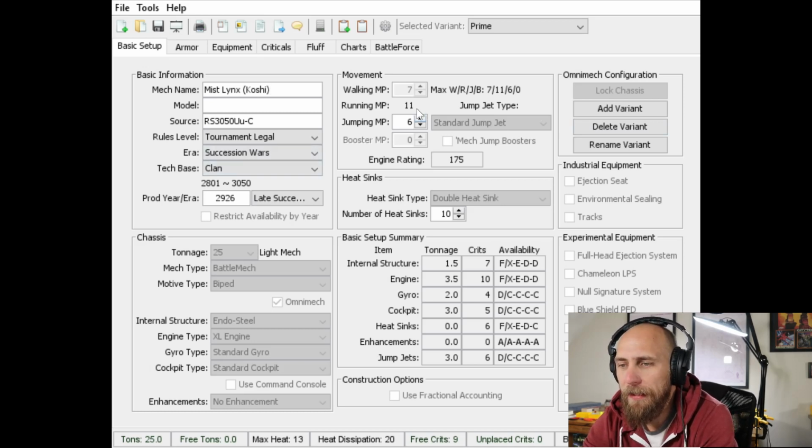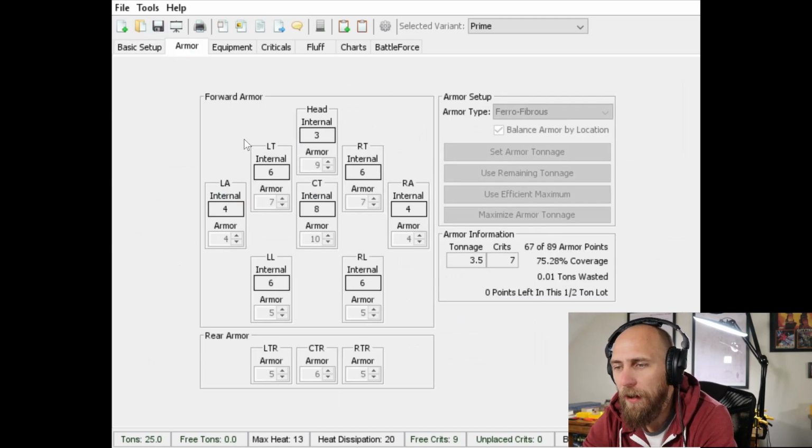All right, so we have a 7-11-6. That's going to bump it into the fast category for the mech. 25 tons, so 2.5 armor, 10 double heat sinks, so 20 heat dissipation. If we hop over to the armor section, we've got 3.5 tons of ferrofibrous, so that's going to be 4.2 tons represented when we're calculating what to put on this guy.